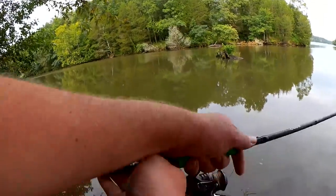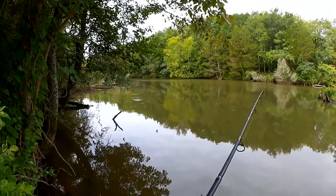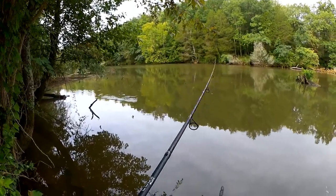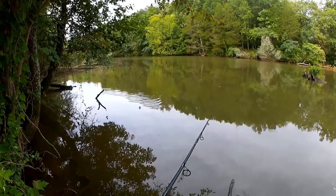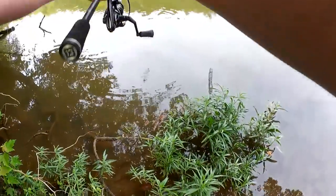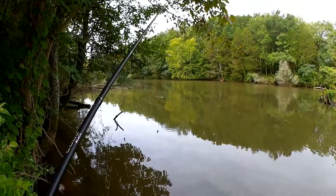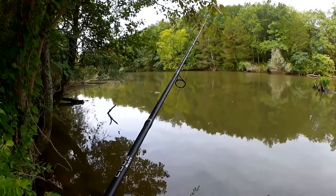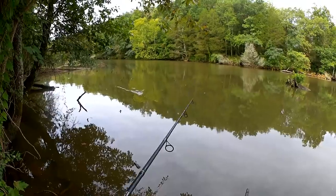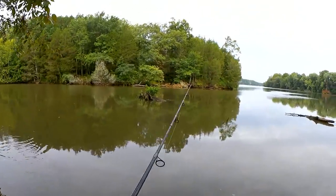Now I'm annoyed. I got one bite today, missed it, and it stole my bait. And I got it while I was working it on top, which is interesting. I already worked it through here slowly the normal way. Not one bite. I work it on top one time, a fish comes and steals the lure. Yeah, now I'm annoyed.